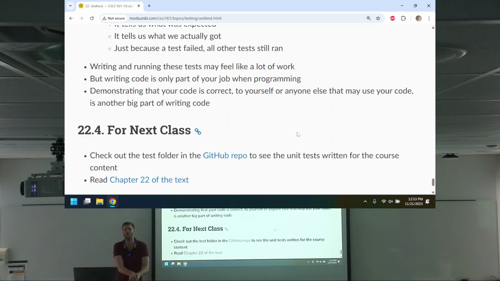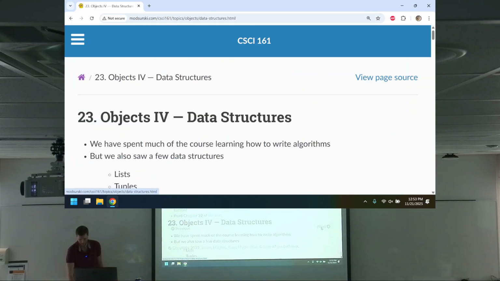You don't even need to know that your code's going to fail the test. You don't even need to run the test. Just the process of thinking about what tests to write helps you write better code in the first place, which is a very important skill to develop. So, develop it. Any questions about those unit tests?